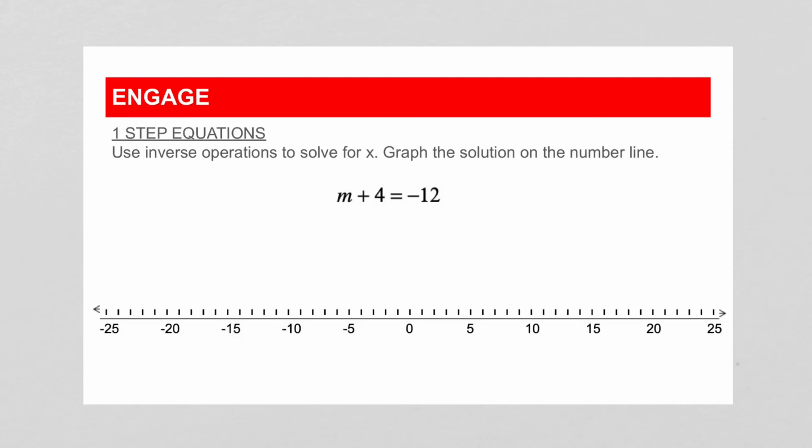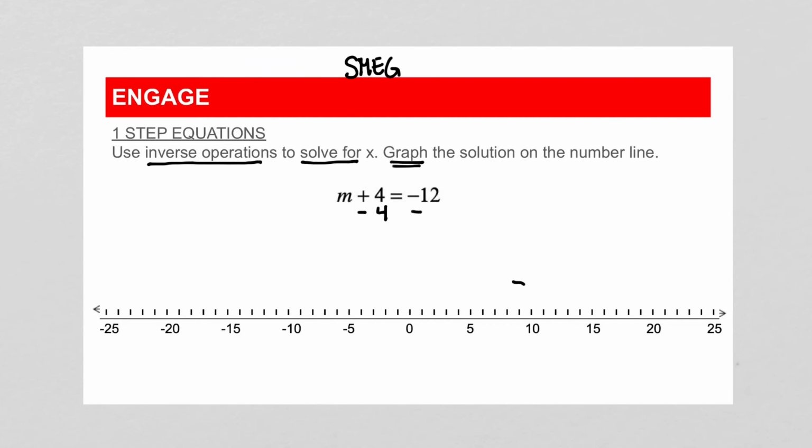So let's try this out the first time. We did this yesterday, so we're going to reinforce those skills that we used yesterday. We're going to use inverse operations to solve for x, and then it wants us to graph the solution on a number line. So initially we're going to look, and remember we're going to look at SMEG. So we're first going to see, is there anything subtracted or added to x? And indeed there is. Right now there's a plus 4. So the opposite or the inverse of plus 4 would be to minus 4.